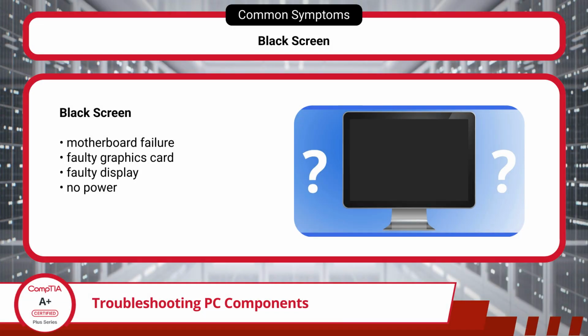Encountering a black screen upon startup can be indicative of several potential hardware issues within a computer system. One possible cause for this occurrence is a problem with the motherboard. This could prevent the power-on self-test from ever taking place or cause a beep code. Similarly, problems with the graphics card or the display can also result in a black screen scenario. Additionally, issues with the power supply unit can contribute to a black screen situation.